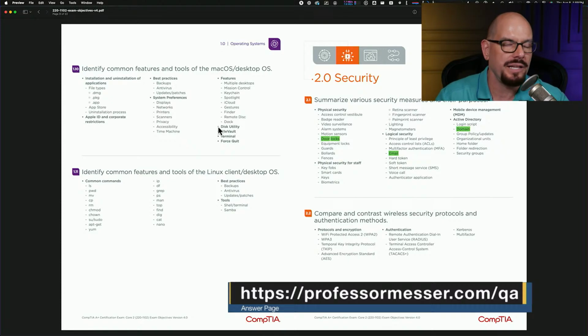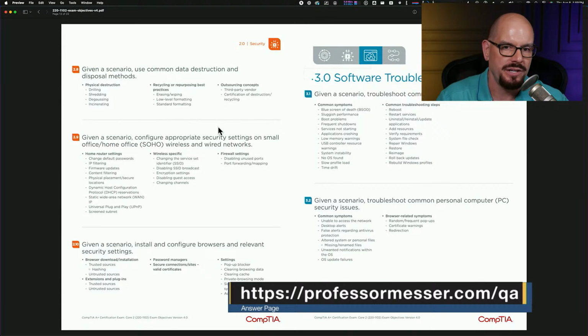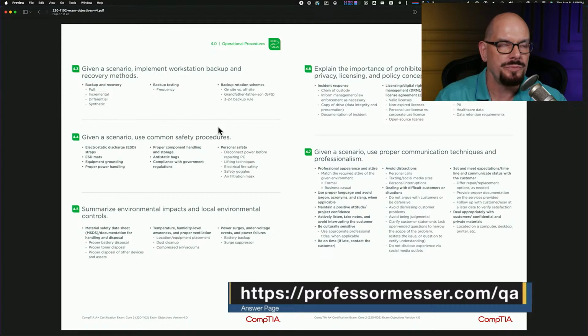Practically 100% of the questions you get are from this list, which means if you know every bullet that's in this list, you're going to pass your exam. That's how important this set of exam objectives is. So make sure if you don't have this list, get this list. ProfessorMesser.com/objectives, or simply go to your favorite search engine, CompTIA exam objectives. Those three terms will help you find it straight away.